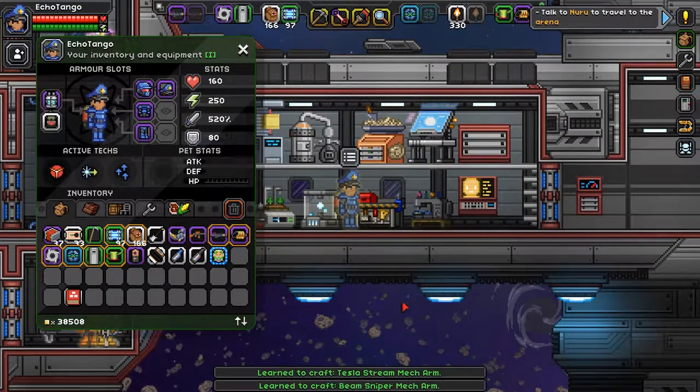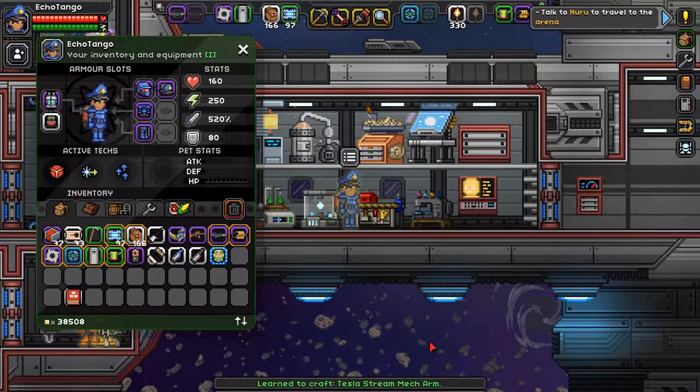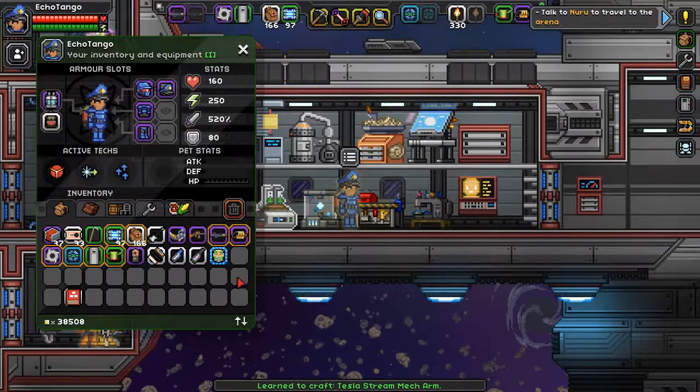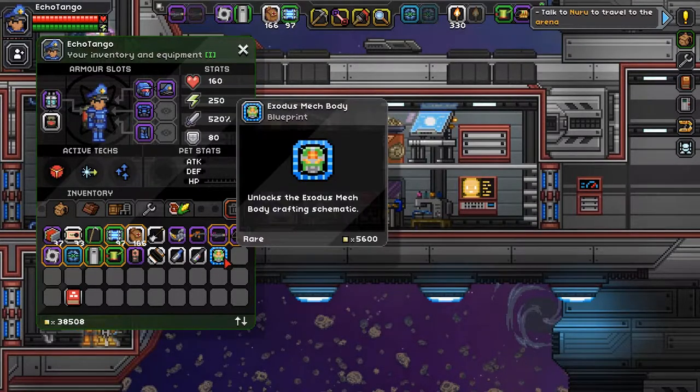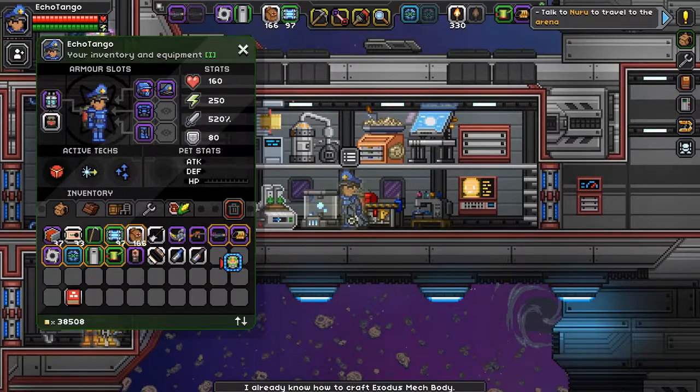I actually did a little research, and the one that really interested me the most was the Tesla Stream mech arm. But when it comes to mech building, that's something I'm going to be doing off camera. So the next time you see me pilot a mech, you'll see me with the new mech setup. And by the way, the Exodus mech body blueprint, because it's automatic, I already know how to make that.